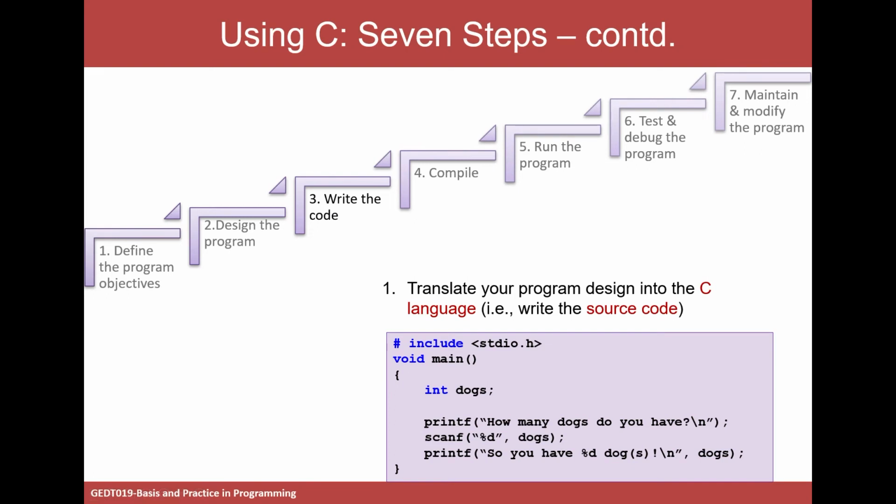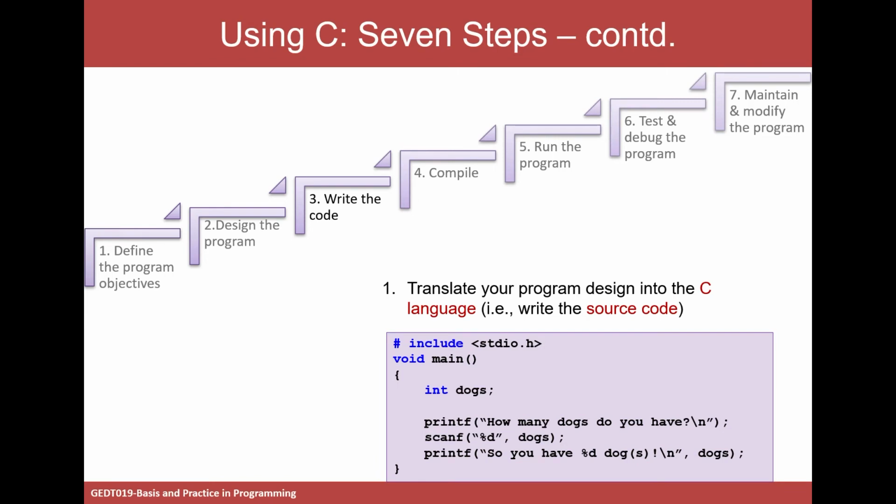The code you write, the computer does not understand yet. This code is written using some programming language like C language, but the computer does not understand it. The computer does not understand C language. The computer does not understand Java language. The computer does not understand C++ language, okay? The computer only understands machine language, or we call it native language. So we will see this later.